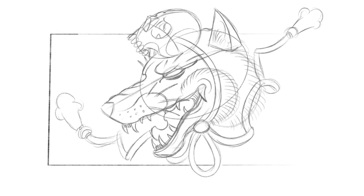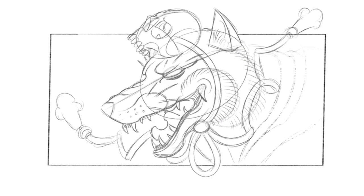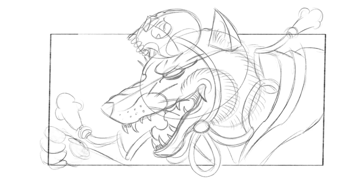So it's really starting to come together now. So I'm going to add this box. It's going to be the background, so the whole image is going to fit inside this box. It just gives it a really nice finish and cuts all of the excess detail we don't need. So add these lines down the side now. It's going to be like a robe fitting around him.